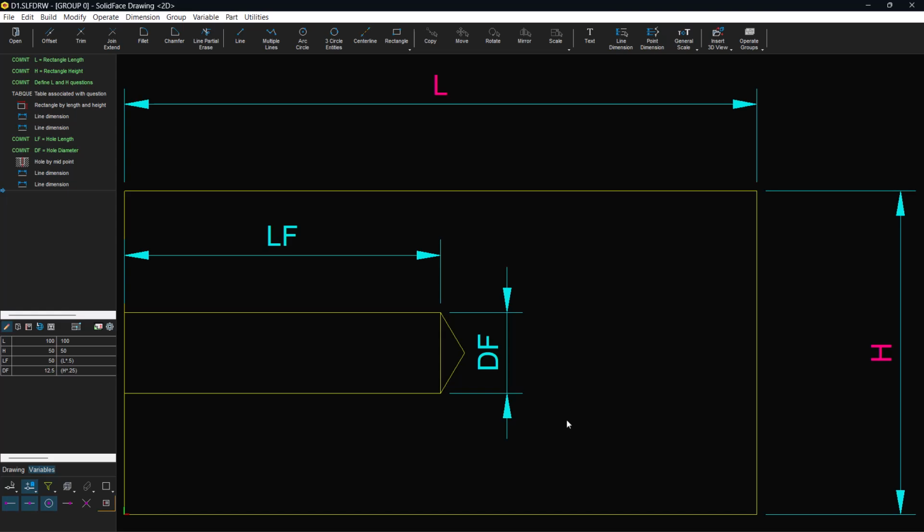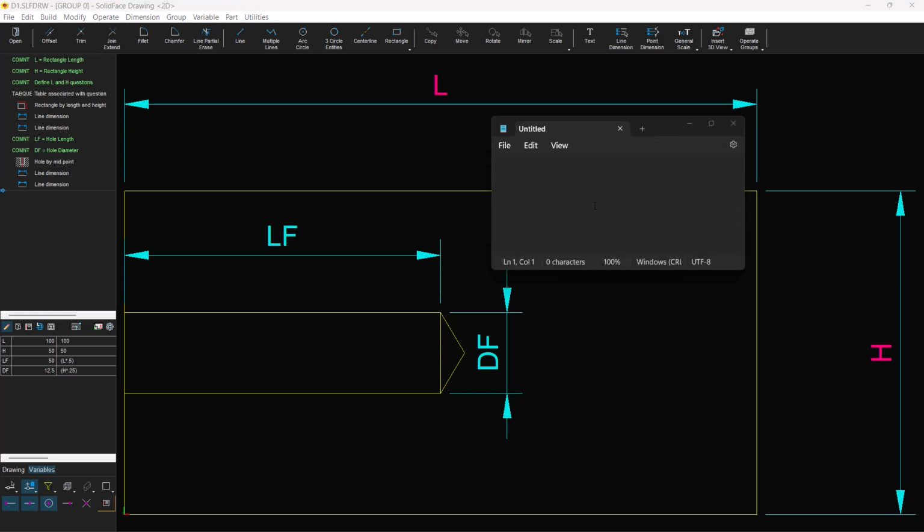The simplest way to create associative tables is to use tables with a question. Using Notepad, create the TABD2 TXT table. Variables and column values must be separated by a comma or semicolon. The first line of the table must contain the list of variables, in this case the variables L and H, and 3 more lines with constructive variants.